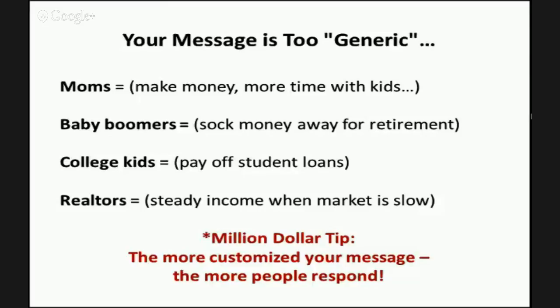Real estate agents, another example, same thing. They also want money, but they're motivated by something different. They likely want to have a steady income to keep the bills paid when the real estate market is slow. So these are just examples of how different prospects are motivated by different things. And if we're using the same kind of presentation or stressing the same kinds of benefits, it's likely missing the mark. What you want to do instead is what's written here at the bottom of the slide.